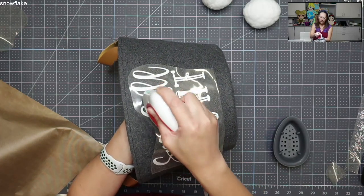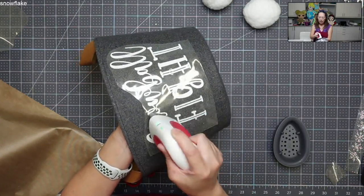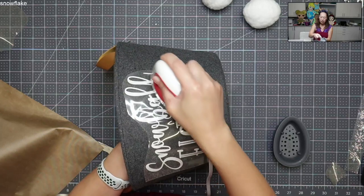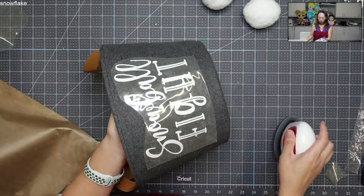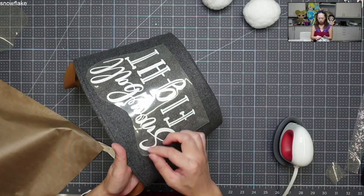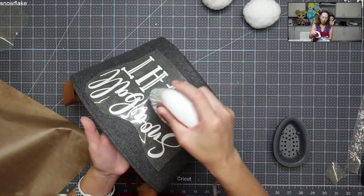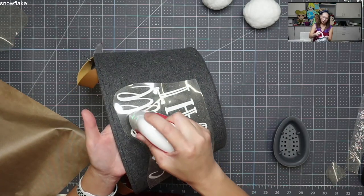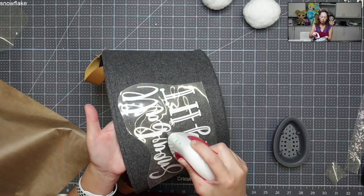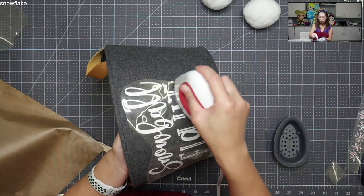On this one I can't even really feel the heat at all, so I'm going to want to get it sticking, pull off the transfer sheet, and then use my Teflon sheet to really give it heat for it to stay on. And when you're doing fonts, I'll definitely show you how to do this in Design Space, but it's always cute to have two different fonts. If you're going to do one cursive, you want kind of like a print one to go with it — it goes really, really well to mix the two.